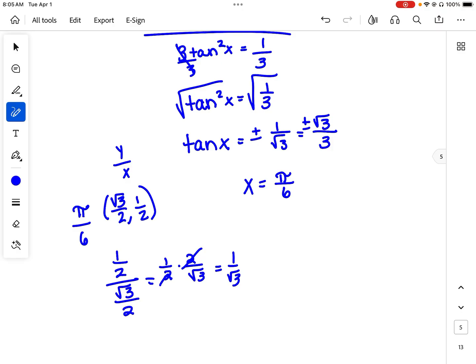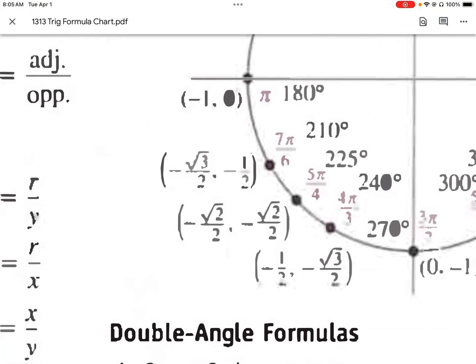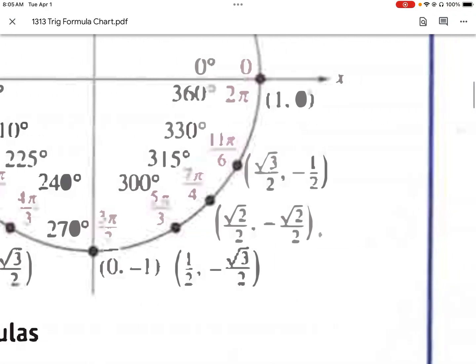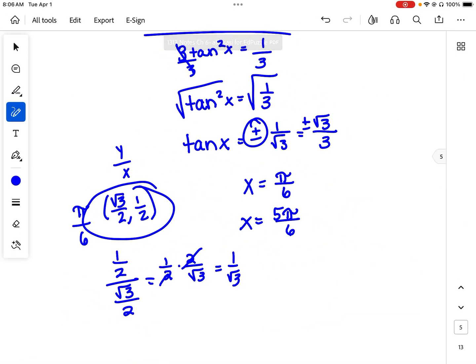And then the next one would be the same coordinates. So see how when we divide that, we want to look at that, but it doesn't matter with signs because this says plus or minus. So the other spot that it's like that is 5 pi over 6. And then again at 7 pi over 6, because if we divide, it's the same coordinates, they're actually the same signs. So whenever you divide, you get positive. So 7 pi over 6, and then again at 11 pi over 6.